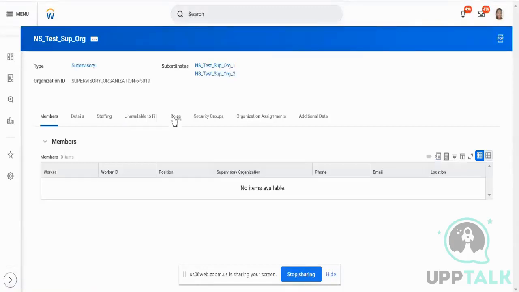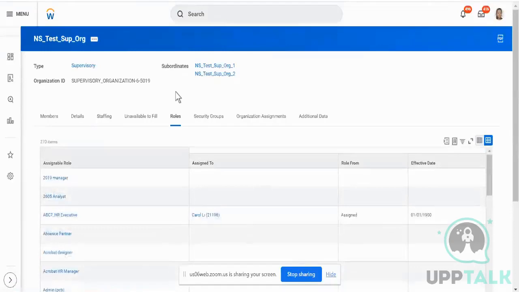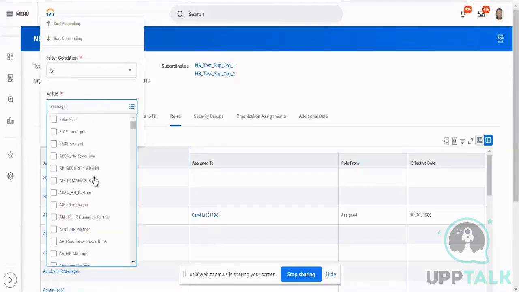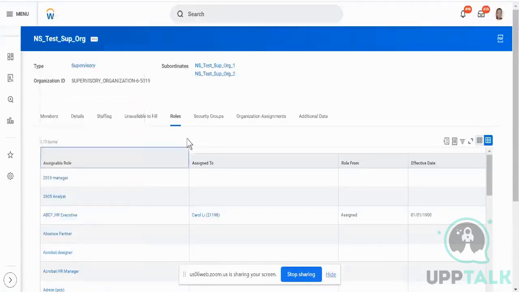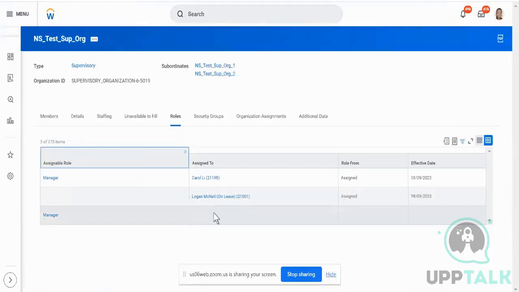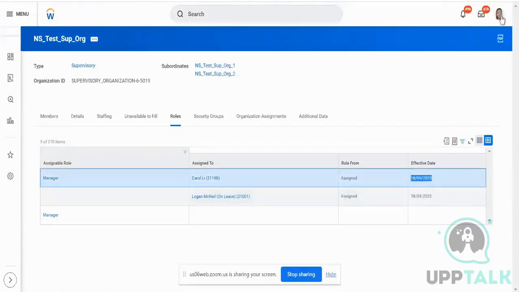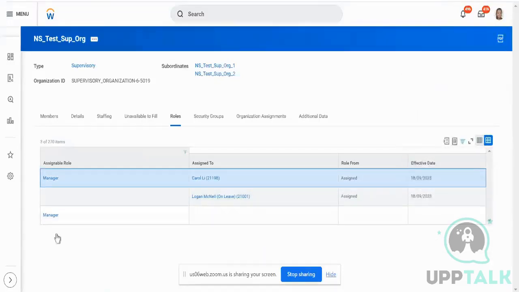What is the date of this assignment? Is it assigned as of today or is it assigned as of yesterday? So that should also be coming up properly, because that unassigned task will go across when I do not have somebody assigned to that particular role. And since we've already assigned it, this is also perfect. We have a couple of people who've been assigned, both Carolee as well as, and this is the Carolee 21198. It's the same. I'll do one thing. I'll just knock this out. So that's going to clean it up.